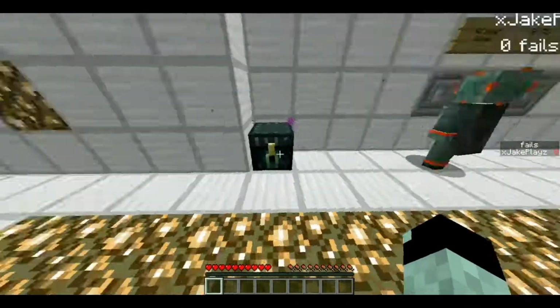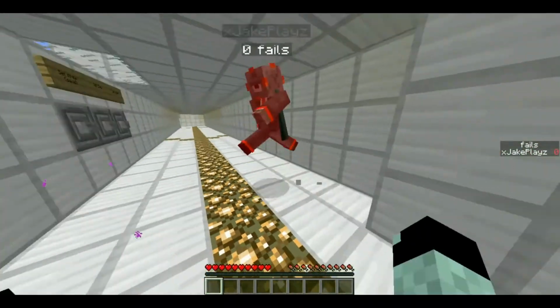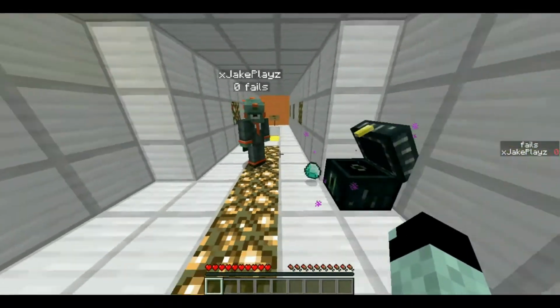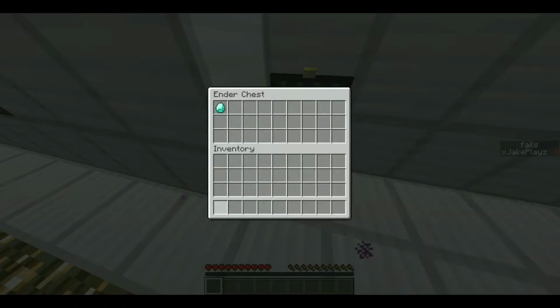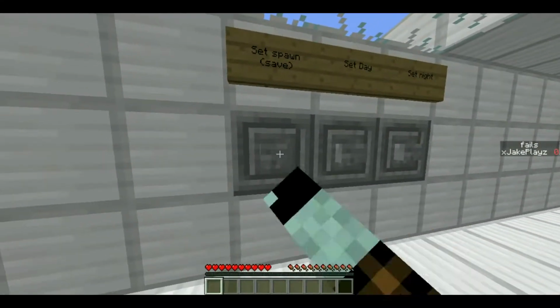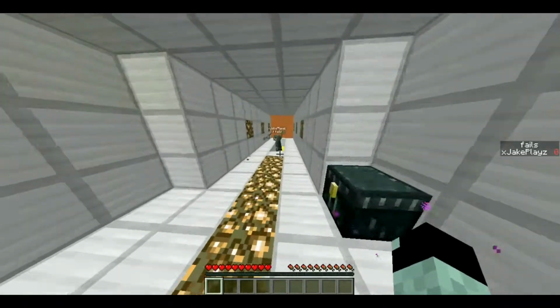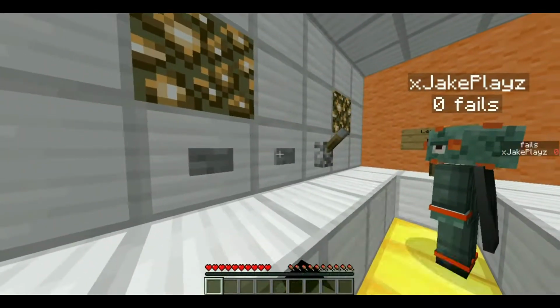Let me see the diamond. Put it in my own chest. Thank you. All right. So, we're going to put the diamond in the inner chest. Set spawn right here and we're going to keep it day. You ready? Oh, level 2 is right here. Yeah, let's go.